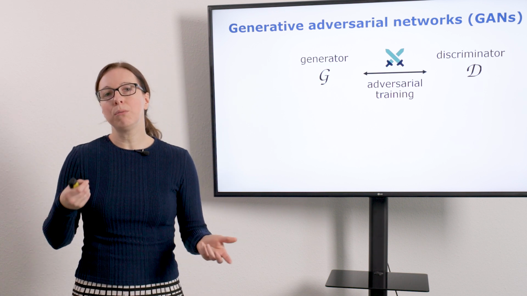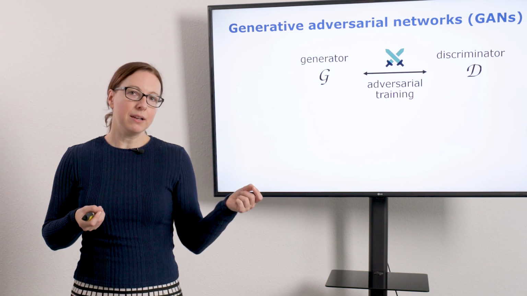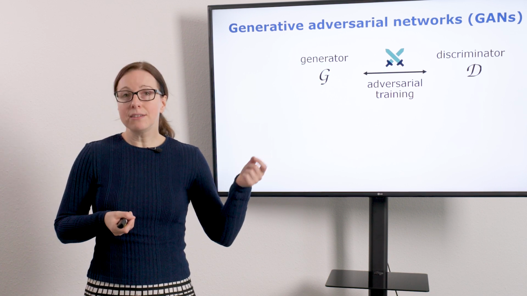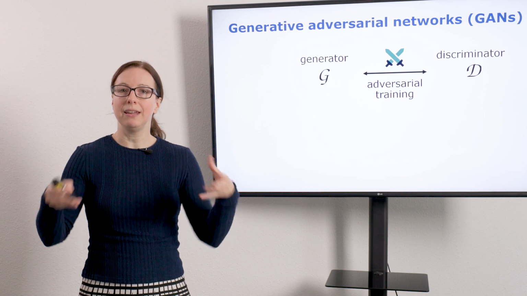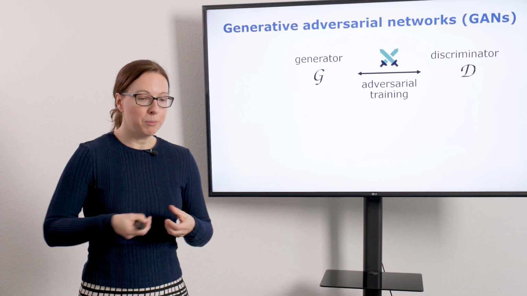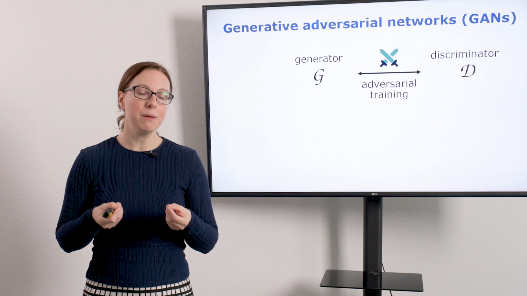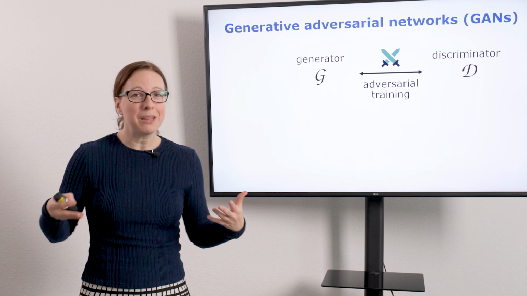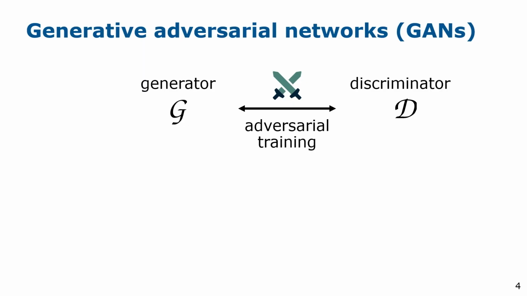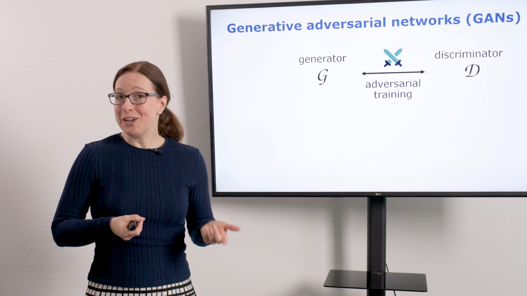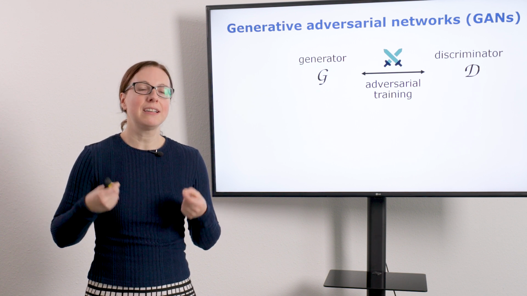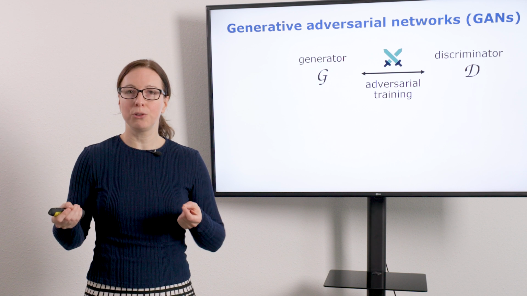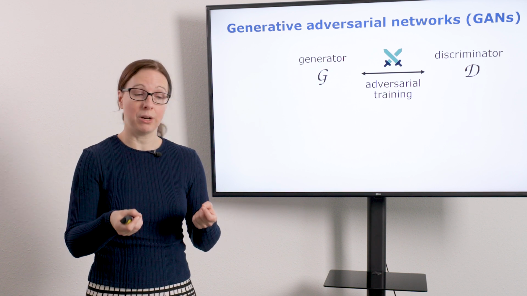So in order to generate such images, we used so-called generative adversarial networks, illustrated here. This is a neural network consisting of two parts. One part is the generator G, and this generator is responsible for generating images. The other part is the discriminator, and the discriminator helps to train the generator to generate really good images. The discriminator does it by trying to distinguish between real images and images which were generated by the generator. So in the best case, the generator generates such good images that the discriminator can no longer distinguish between a real image and an image which was generated.